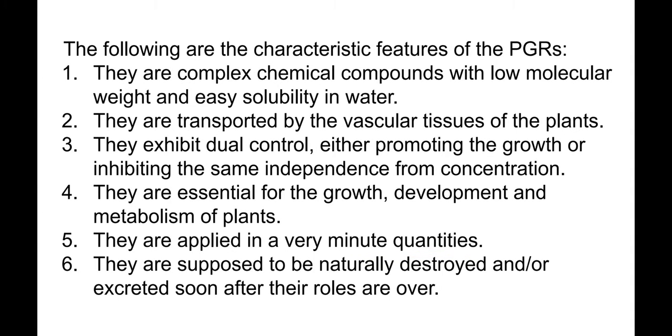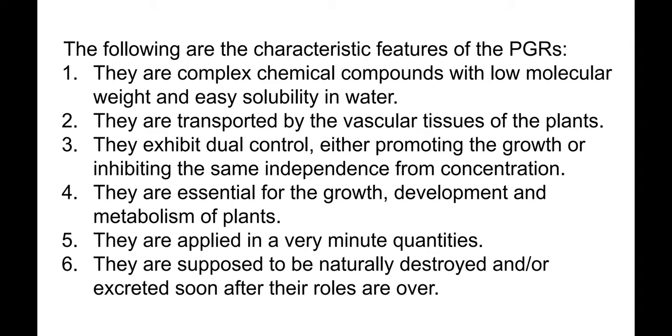Okay, so what is common for these plant growth regulators? They are complex chemical components with low molecular weight and easy solubility in water, so it's relatively easy to spray them with water. They are transported by the vascular tissues of the plants. They exhibit dual control, either promoting or inhibiting growth, depending on concentration. At high concentration they can turn out to be suppressing, at low concentrations they are promoting.